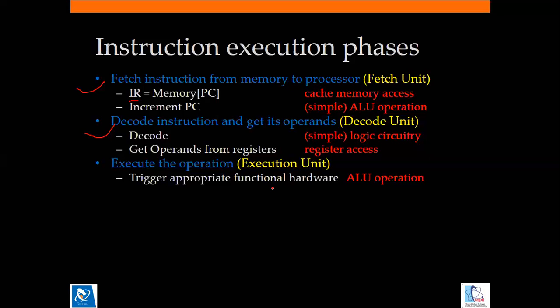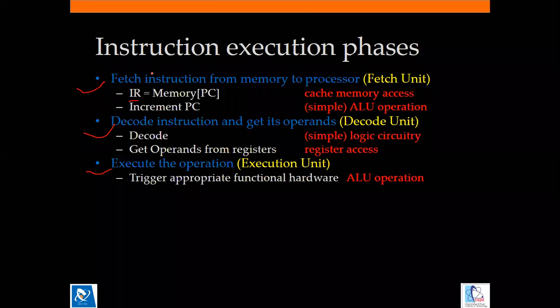Okay, so the control unit knows that I require to activate only that OR circuit. The rest of the circuit I don't require to activate. Otherwise, what will happen is that if the control unit activates all the circuits, then all the circuits will produce some output, and at that time it would be difficult to find out what the correct output is. Okay, so this is the third phase of the instruction execution.